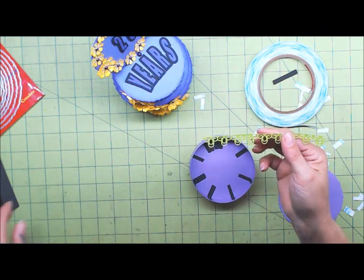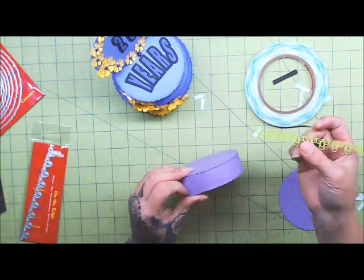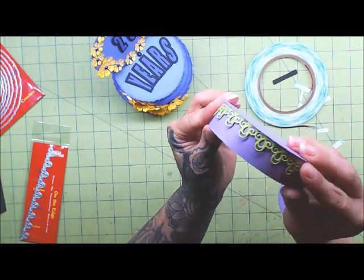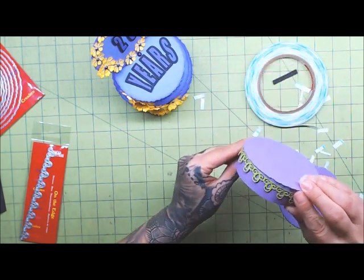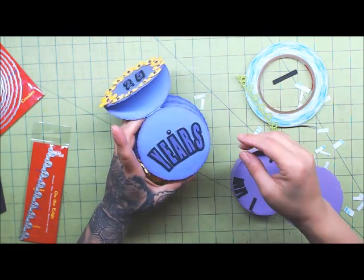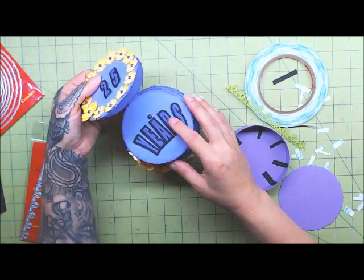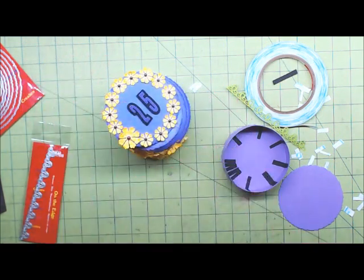And then what I did was I used on the edge die number 102 as kind of my icing. I just went ahead and rounded around just like that. So then it gave me the icing look that I got right here. Alright, so that's how I went ahead and made the cake part. And then I just did an easel piece top on it, and I'll show you how I did that.